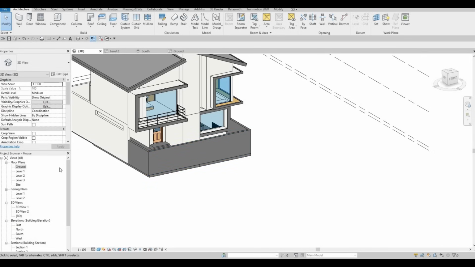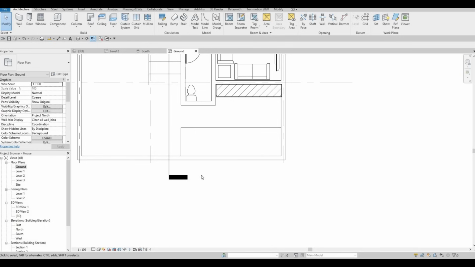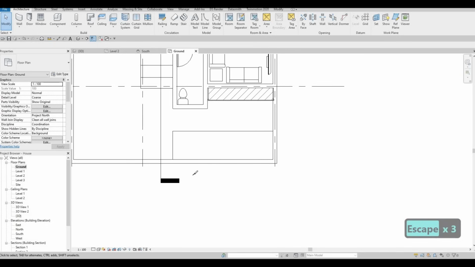And then here, go to ground, and we're going to SL. We're gonna have a gate here. So there's going to be a gate here, right here on this part, and then for the car.